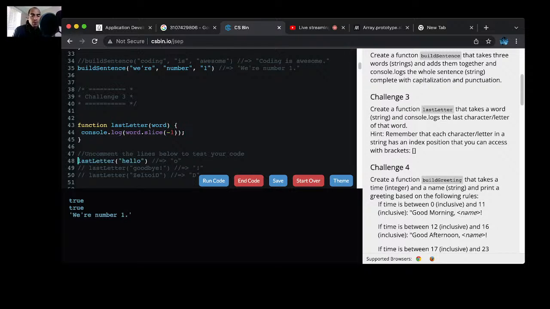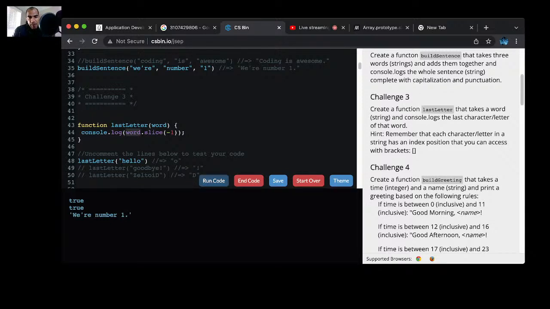In this case, we're invoking last letter with an argument of hello. Obviously, the last character is O. So if I've understood the slice method correctly, if I use -1 as my argument for that slice method with this word, then it should actually return O. It should print out O.